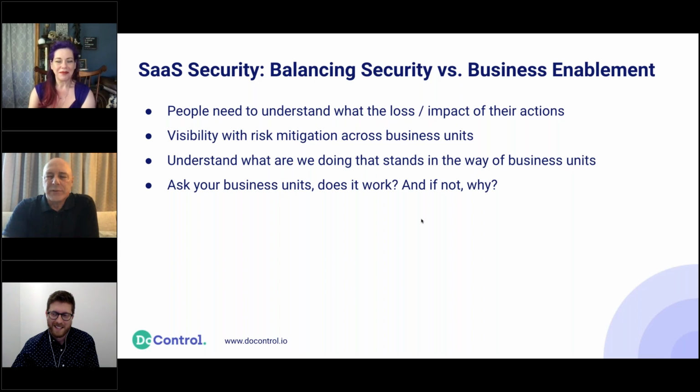I always say security is a balance. You're never going to have 100% security with 100% effectiveness and efficiency. It doesn't work. Whenever you put security into an environment, you're going to impact operations, right? When we go through the airport, we've got to slow down, take our laptop out of our bag, take our shoes off. It's disruptive, but we accept that disruption because we understand what the risk is, right?